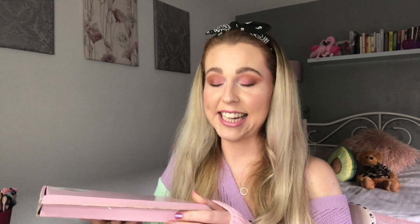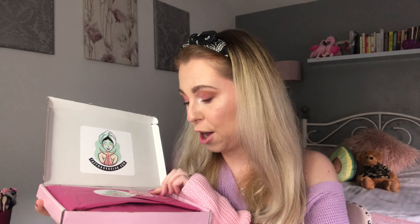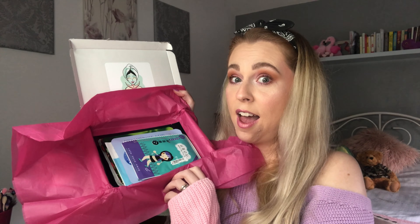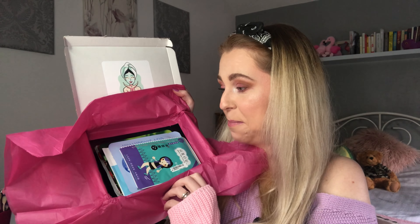Face Masks Club do monthly boxes and this is what it looks like — I got this through my door and we're gonna unbox it together, super exciting. Look how nice that is! There's a little note: 'Hi Kerri, great to work with you, hope you love your masks.' I'm sure I will because I love a sheet mask. This is what the beautiful box looks like — chock-a-block with gorgeous sheet masks. I'm just gonna take them out one by one.